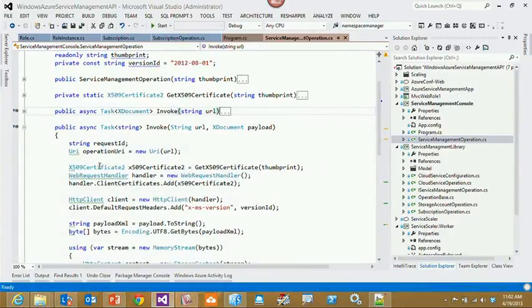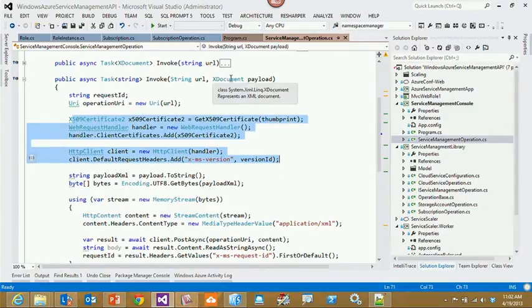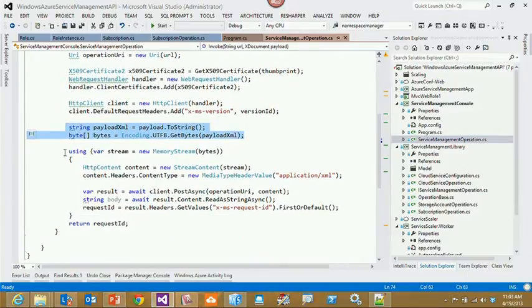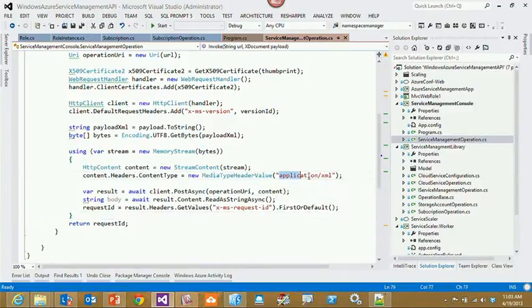If I want to do a POST operation, it'd be very similar. It's all the same stuff with working with our certificate and our management API version header, but now I send in an X document that is the body, the payload for our request. Turn that into a string and get the bytes for that, and then I use this little bit of code here to do an asynchronous POST request, streaming that information up to the API endpoint. Make sure that I'm specifying the content header as well, and then we're going to get back our x-ms-request-id that we can use to poll the management API to see if there are any updates available.